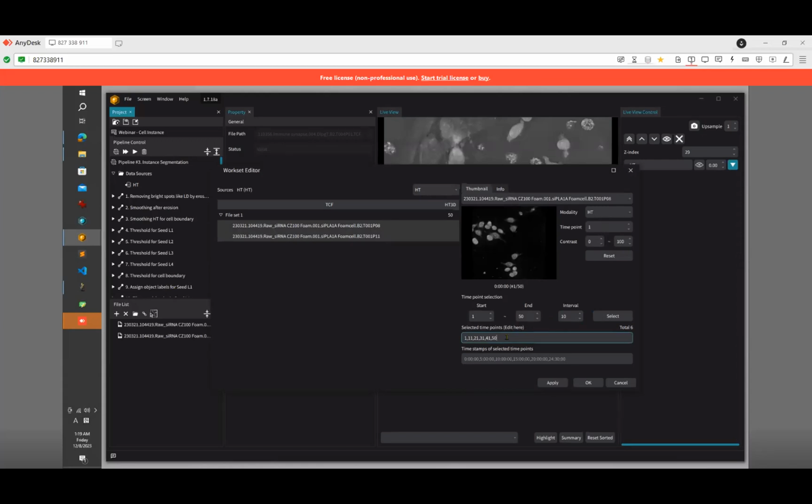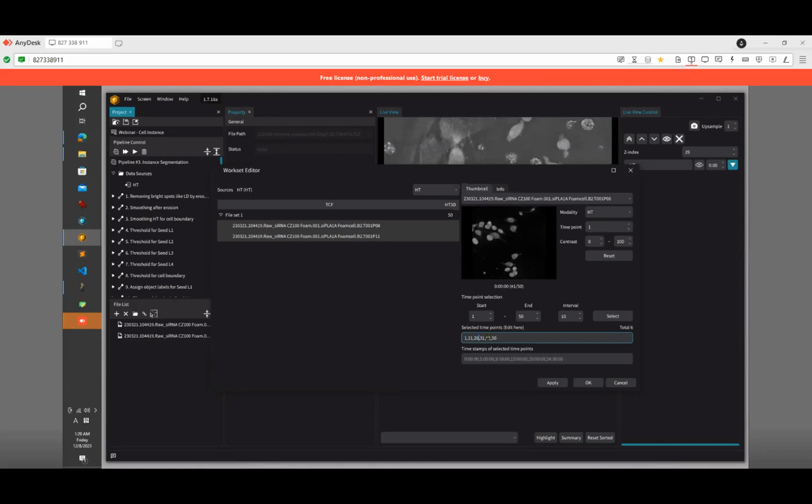The benefit of this kind of complex user interface is that you can edit as you want. For example, if the 21st image is corrupted with debris, then you may want to use a neighboring frame instead.